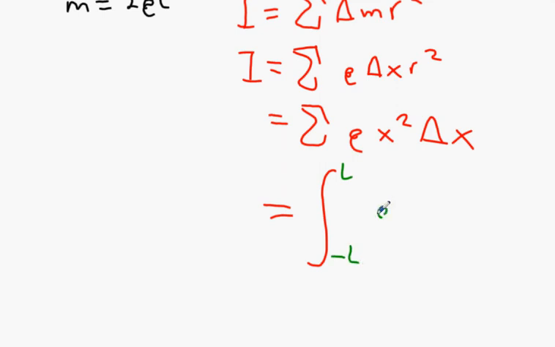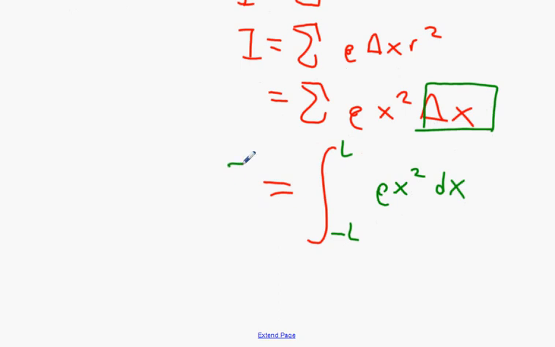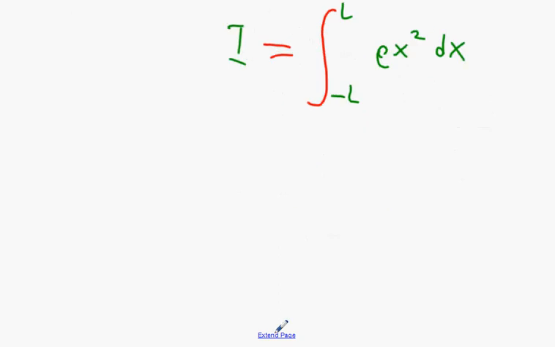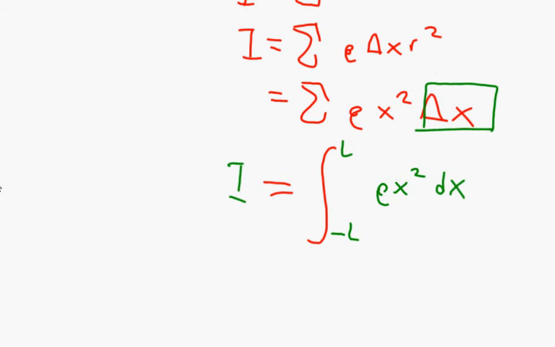We have rho x squared. Now, what does delta x change to when you then put it into integration? dx. Okay. Now, once you've done this part here, and this is still inertia, you integrate your rho x squared. Okay, and what is the integral of rho x squared, anybody? Just integrate the x squared. You get x cubed over 3, and you get the rho on the front, and you have L to minus L.